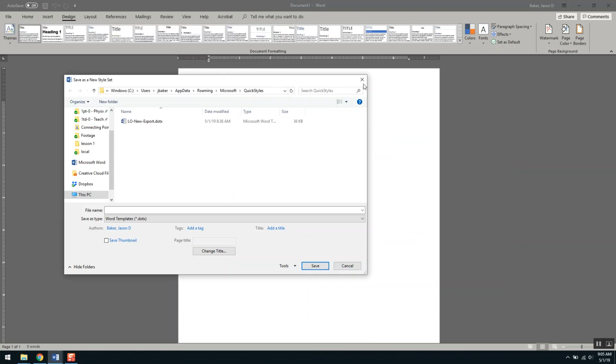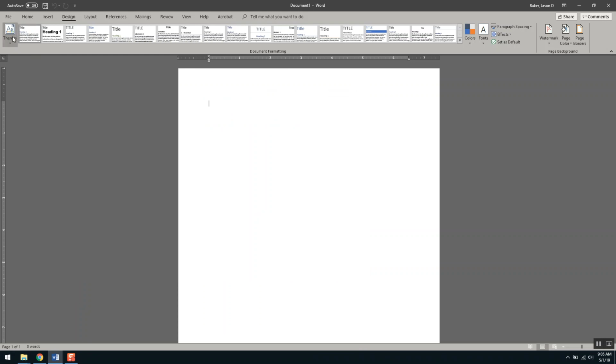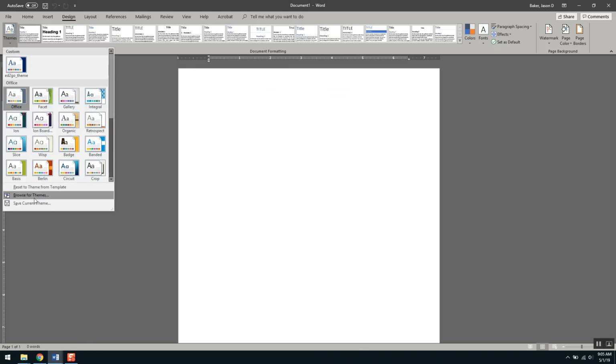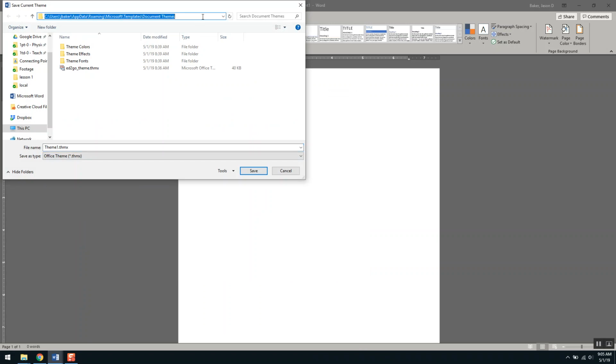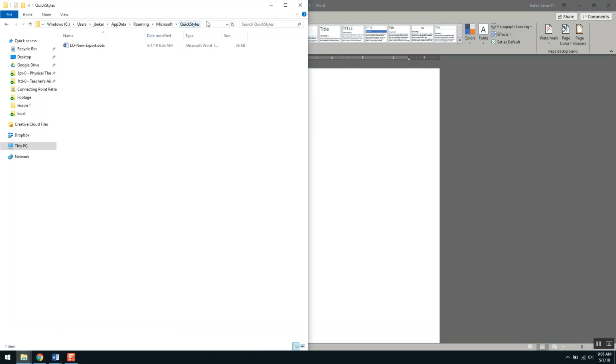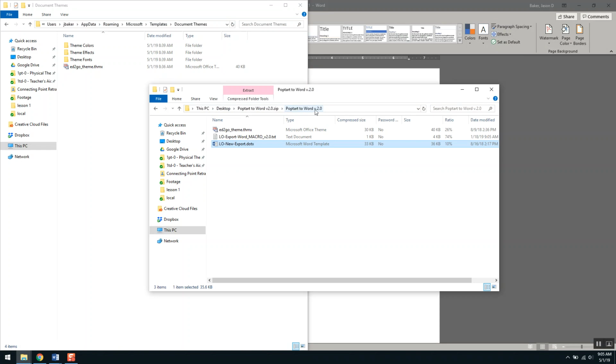Then I'm going to go back to Word, and I need to put the theme now, so I'm going to hit Themes, Save Current Theme, and now this is going to give me the Themes folder. I'm going to save it, open that location, and then go back to my Pop-Tart to Word 2.0 folder. I've already done it, but you'd just copy that file into this folder here.